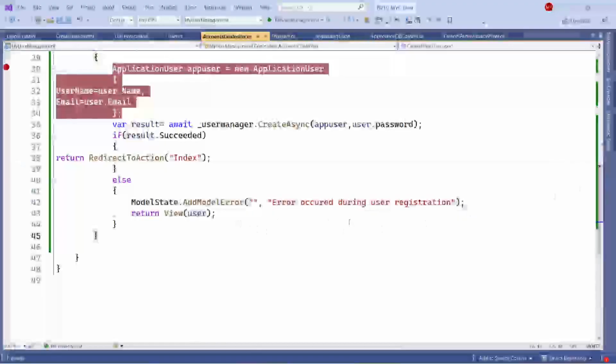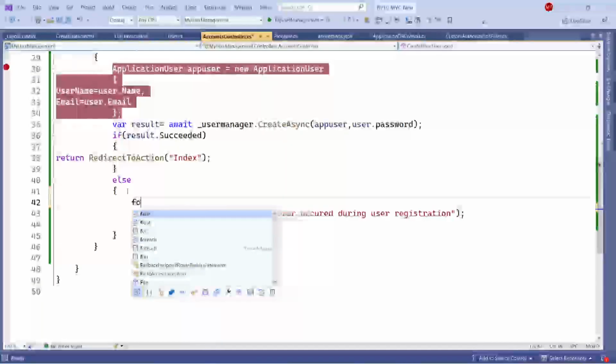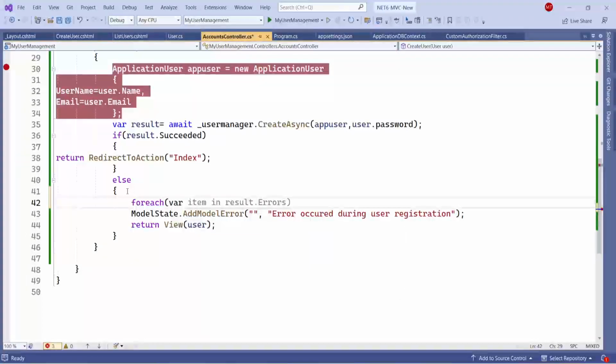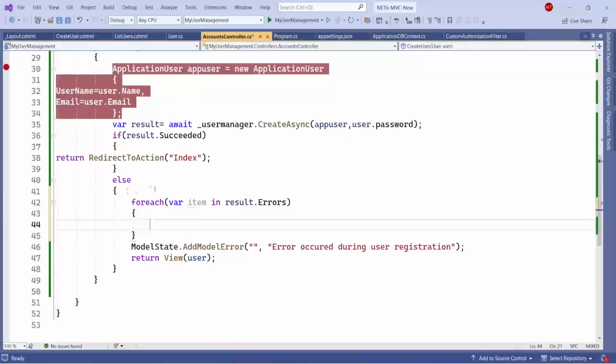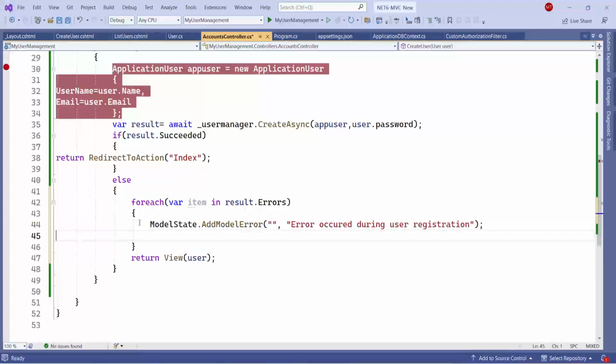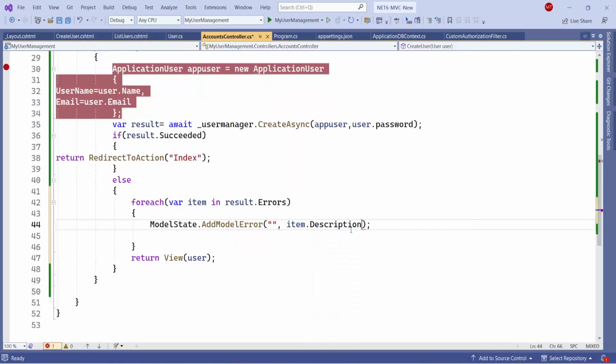Instead of providing this common exception, I'm going to loop through the errors and add each one to the model state. For each item in result.Errors, I'm going to add item.Description.